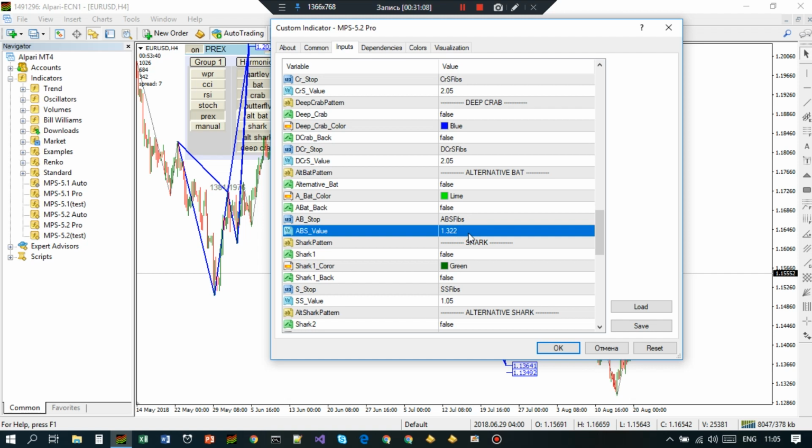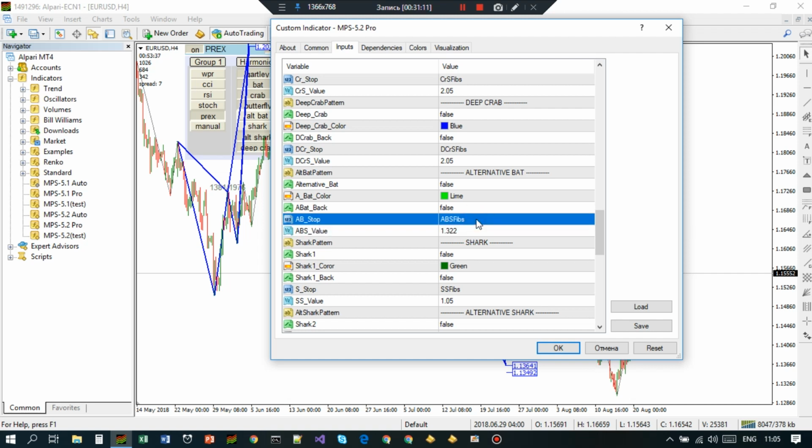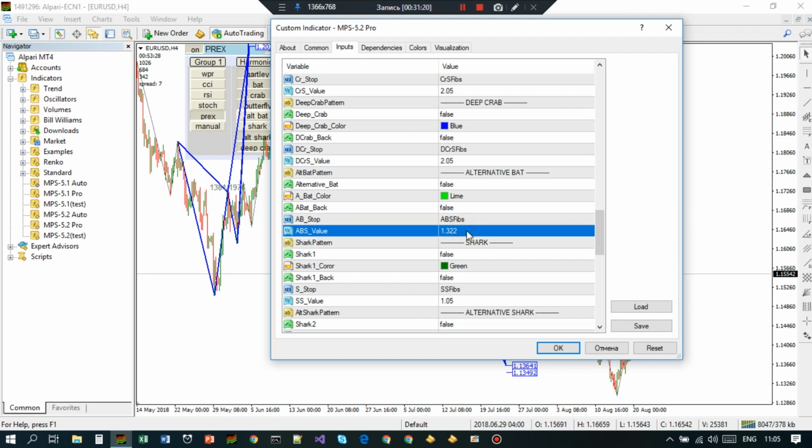So by default you have the stop loss level placed at 1.272 plus 5%, which is 1.322. You can also use a different Fibonacci level, for example, say I don't want 5%, I want 10%. So it will be 1.372, which is 10% beyond the invalidation level of 1.27.